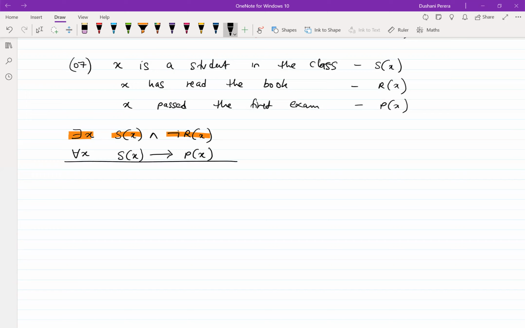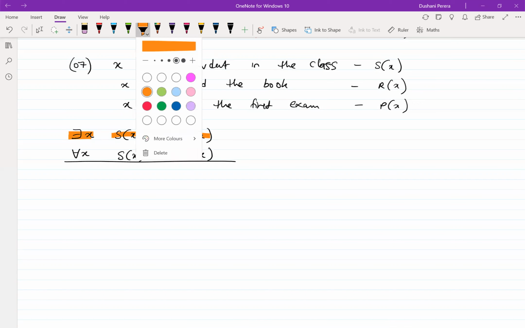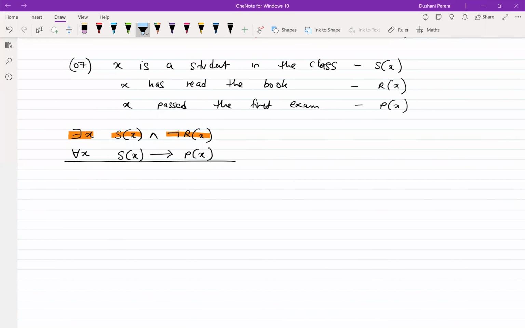Now if it is a bit confusing to find out the operator which comes in these type of scenarios, conjunction or implication, then just remember that normally, usually with some x, what you get is the conjunction, and with for all, what you get is the implication.